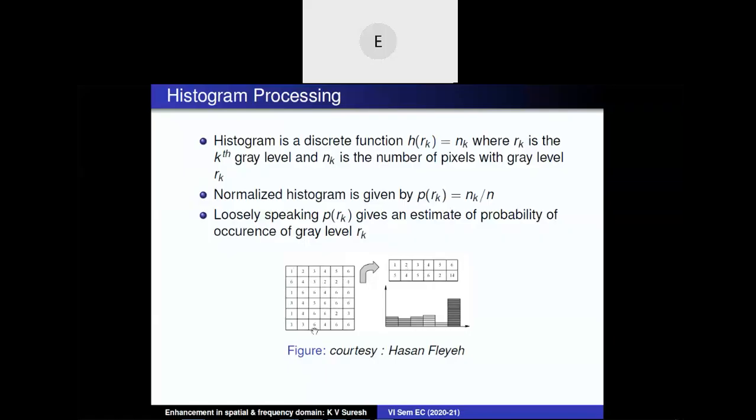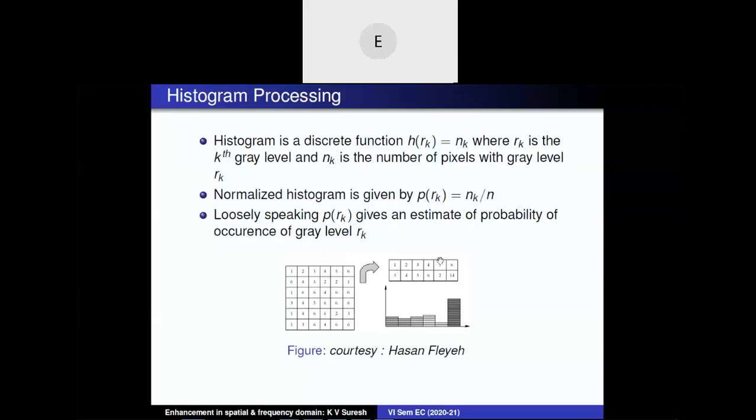If you carefully observe, gray level 1 has appeared 5 times. So if you count 1, 2, 3, 4 and 5. And gray level 2 is appearing about 4 times. 1, 2, 3 and 4. Similarly, count 3, you will have 5 threes here, 6 fours, 2 fives and 14 sixes.